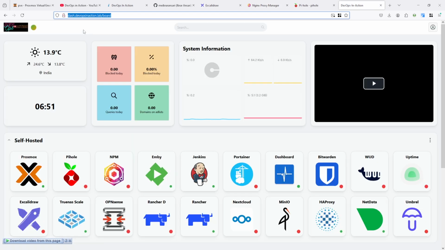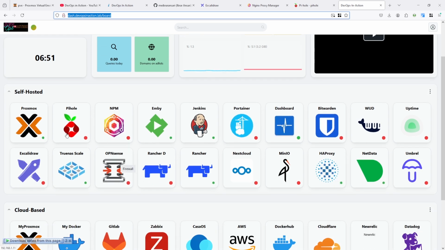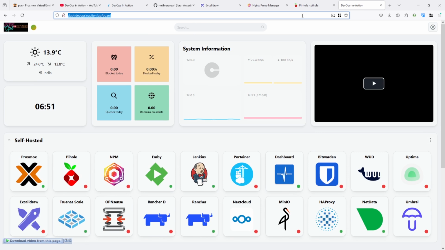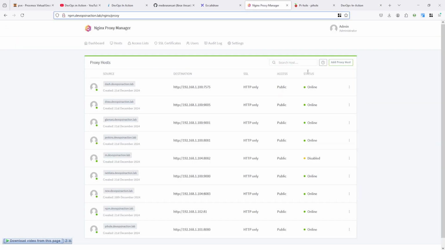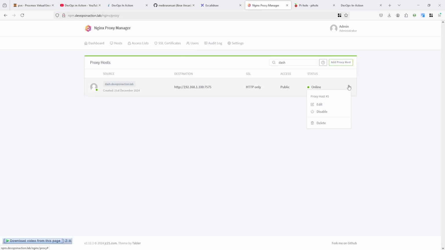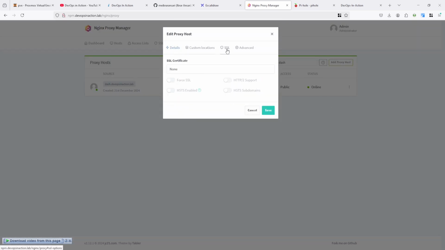First I'm going to deploy on the dashboard. This is my dashboard, which I use to manage these services internally. So let's find out the domain. This is the domain dash. Here you can see once you edit and go on the SSL, there is only one option, request a new SSL certificate with Let's Encrypt. Because we are going to cover Let's Encrypt in the second part, I am going to cover the custom one. So the custom one is not directly available from here.